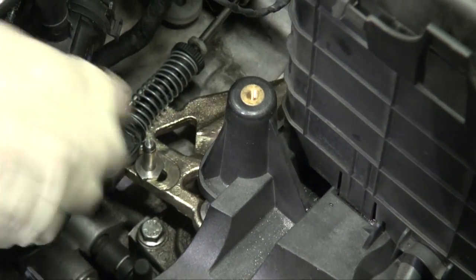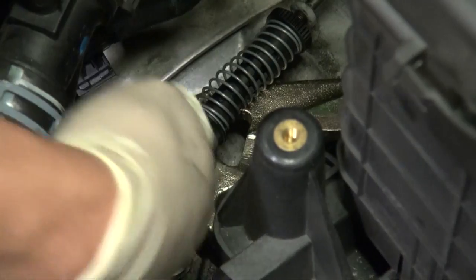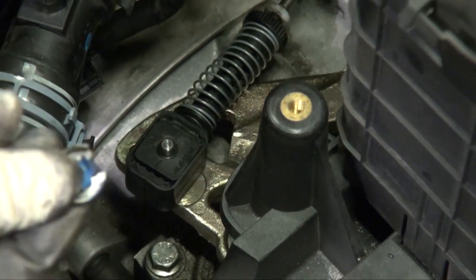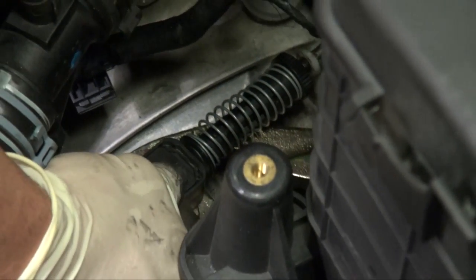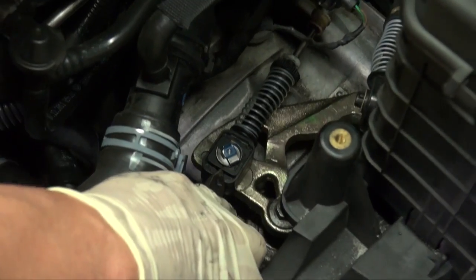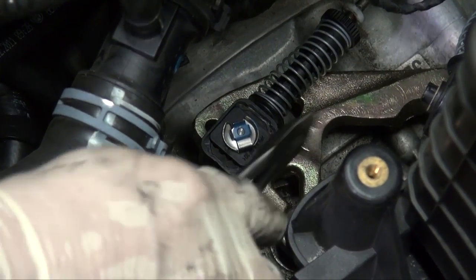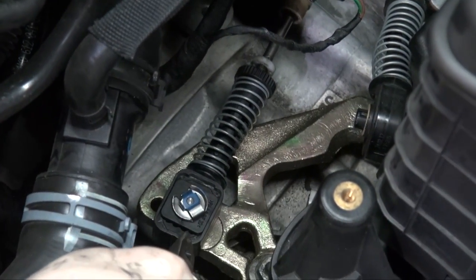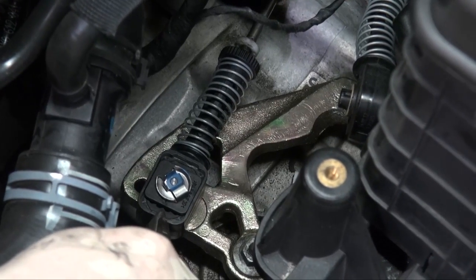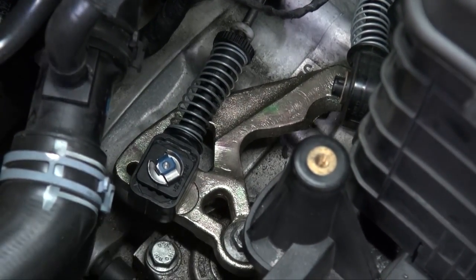All right, once you have your 13mm bolt tight, go ahead and drop your shift linkage on, like so. Put your factory clip, the one we took off, and just slide it back on. This is the factory bushing. We offer the torque solution bushings that replace here and into here. And you'll notice as he rows through 1 through 6 gears, you're going to see how much slop and play this bushing has in it.